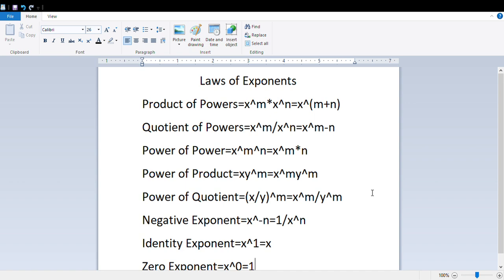And so just so you guys know, I'm using x and n and m and all that stuff, but you don't need to use all these things, right? You can just use practical numbers, like 3 to the power of -4, right? That'd be 1/3 to the power of 4. So that's just what it is. You don't need to use variables. This is just to make everything simple and in the same line. But that basically goes to say that there are no designated variables to do these laws.